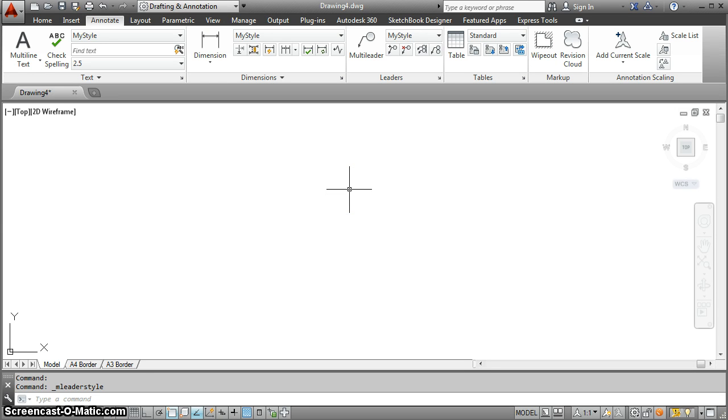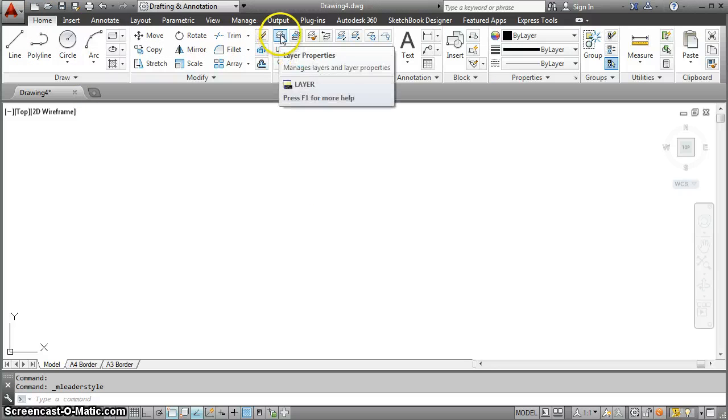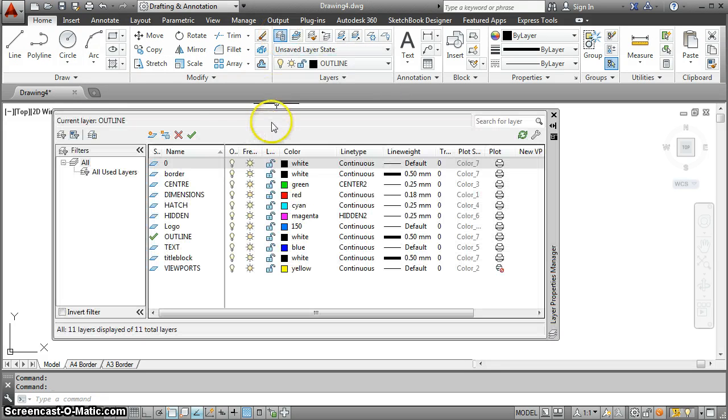The fourth item on the checklist is to see if you've created all the appropriate layers. So we go back to the home ribbon, click on the layer properties button, and we'll be looking in here now to see if we can see 11 layers. We're checking to see if the colors have been altered, line types have been set correctly, line weights set correctly, and we'll be looking also specifically at the layer called viewports to make sure this last little icon has been set to don't print. So that's the layers.